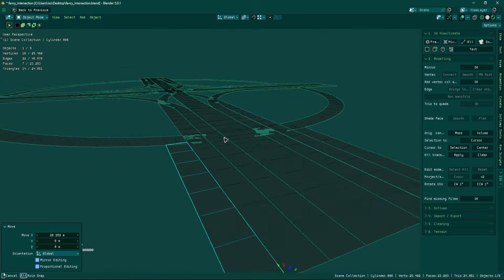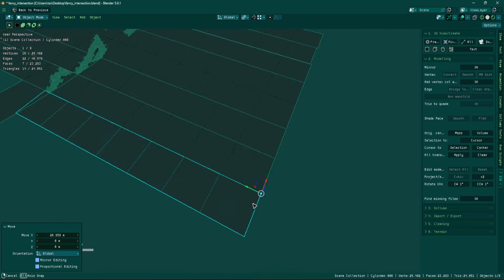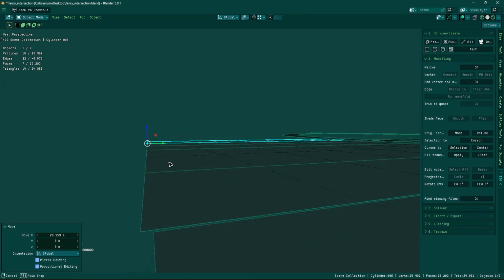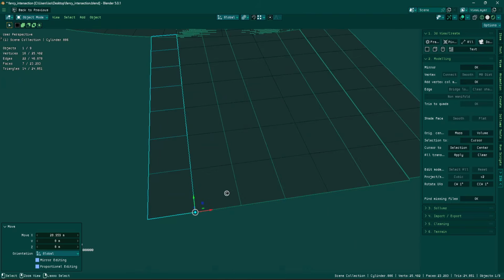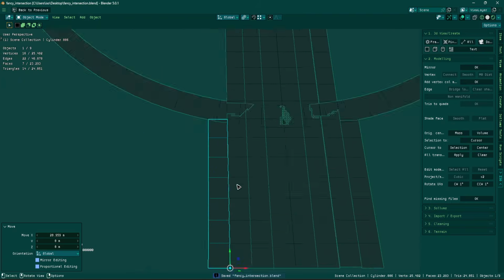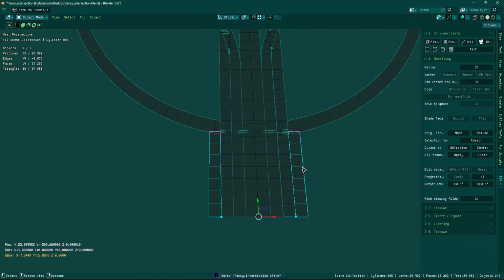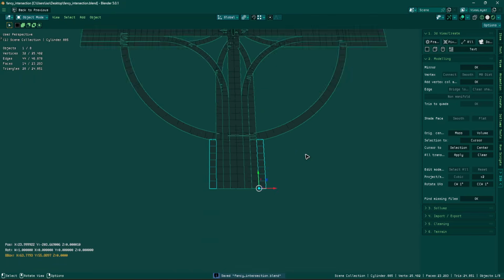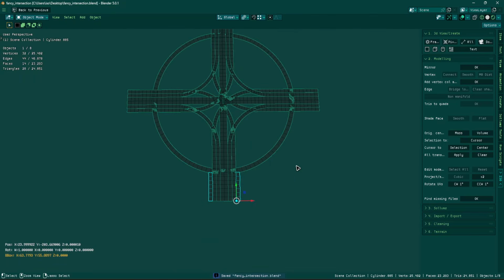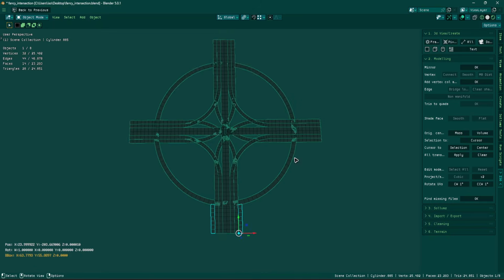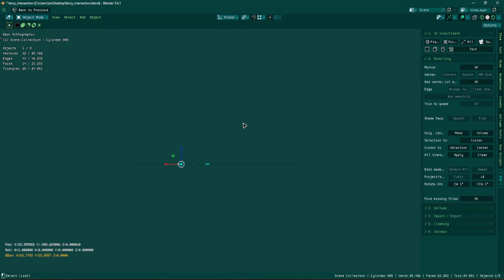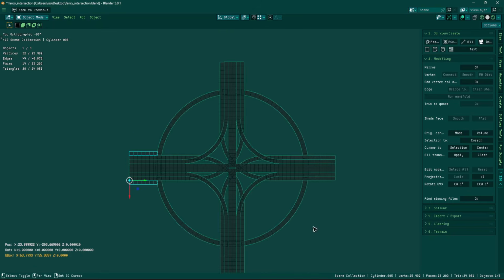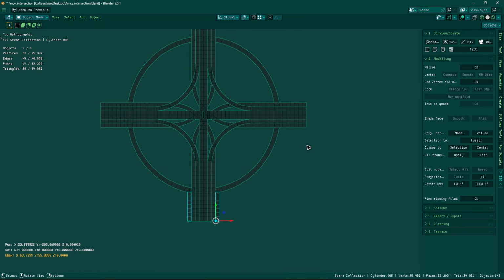Like that. With that, we're going to be joining those two, like that, and then duplicate and snap it to where the intersection is supposed to be. Like that.